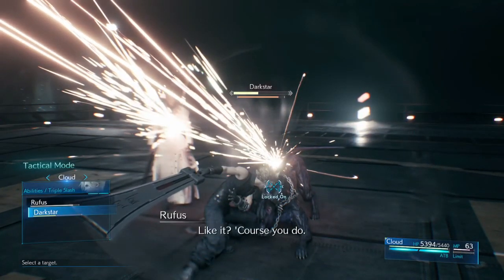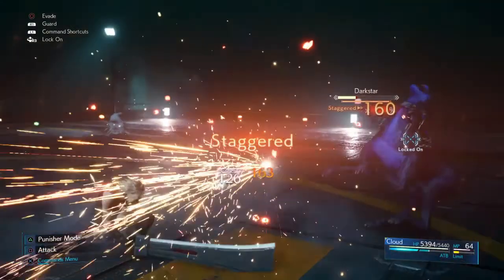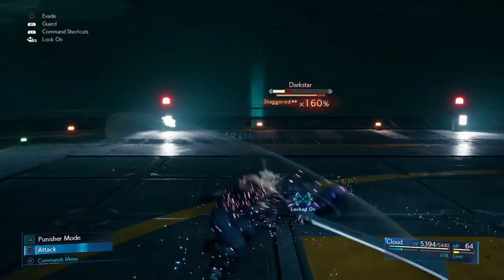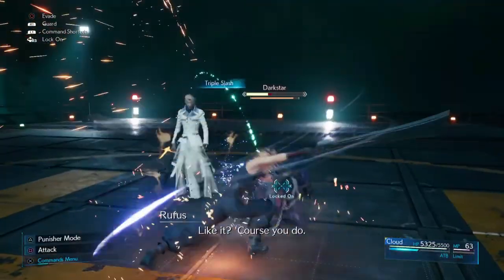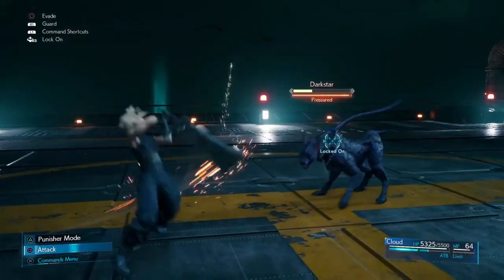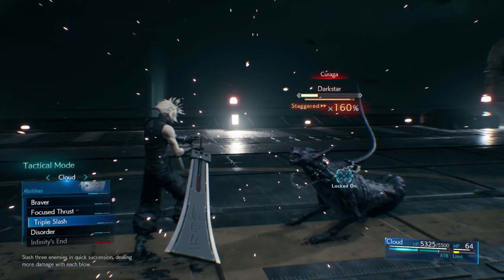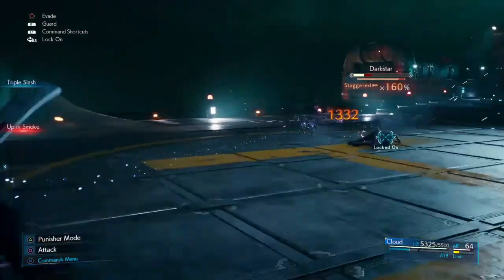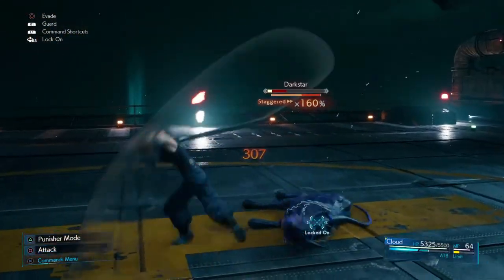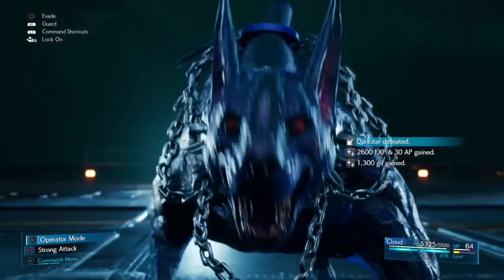Although I did notice a huge problem in this run that many people, including me, might fall for or might have a problem with, and that is when you do the triple slash on the dog, Dark Star, you may accidentally use all 3 triple slashes on the dog, and you do not want to do that. You want to hit Rufus as well as the dog, and I've noticed that sometimes this does happen as soon as you stagger him. And the reason it happens is because he's not in your field of view, basically.